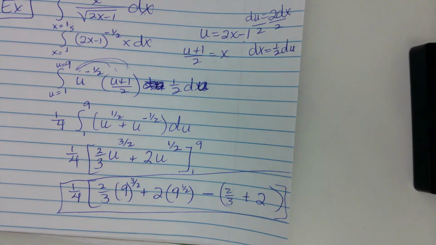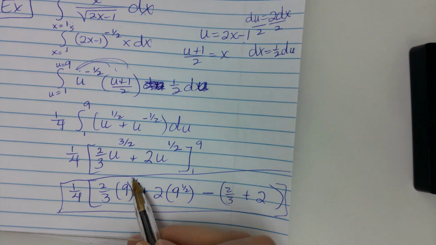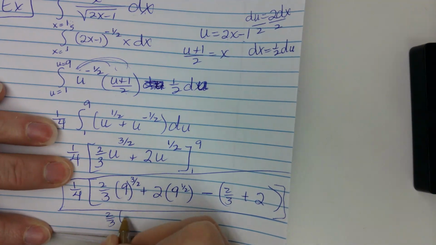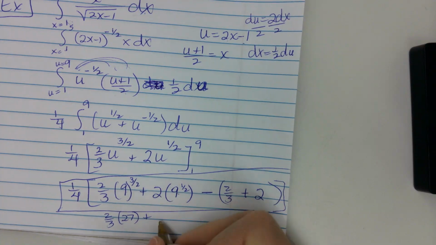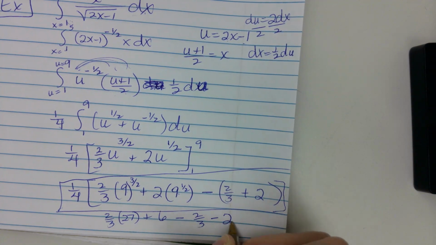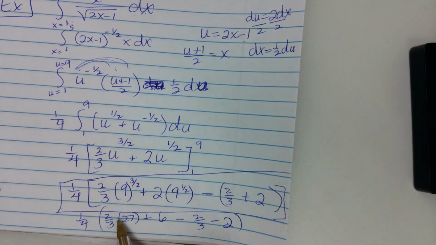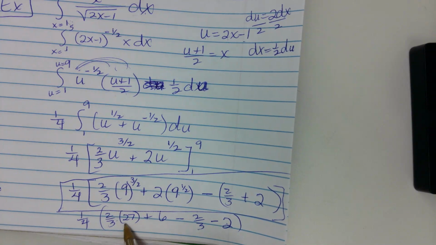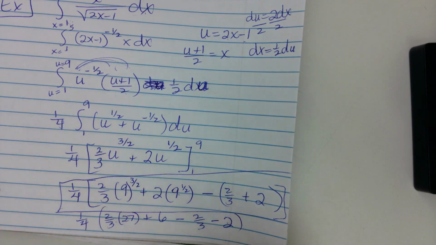Could this be a multiple choice though? Yes, absolutely. Because what is the square root of 9? 3. 3 cubed is 27, so 2/3 times 27 will be a nice easy number. That's just the square root of 9, 3 times 2. Minus 2/3, distribute the negative, minus 2. 3 goes into... well, let's just leave it because we have a third right here. 6 minus 2 is 4. 27 times 2 is 54 over 3, minus 2 over 3. 52 over 3.